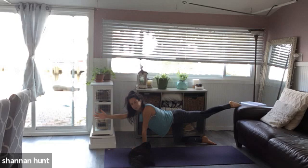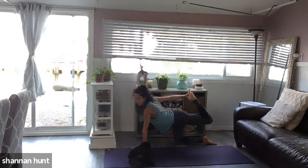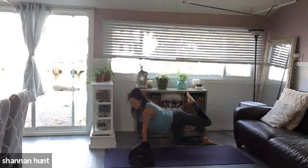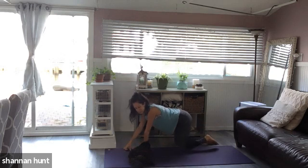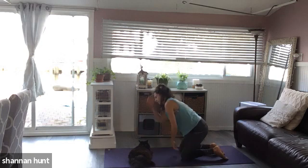If you're taking it one step further, that left knee is going to bend and you're going to start to reach back for the leg. Again, don't have to have it, that's fine. The idea is that we're getting a little bend in the spine and you're bending even when you're reaching, so that is plenty. And then slowly go ahead and bring your hands and knees back to the mat. You can kind of shake it out, rock the hips from side to side a little bit.